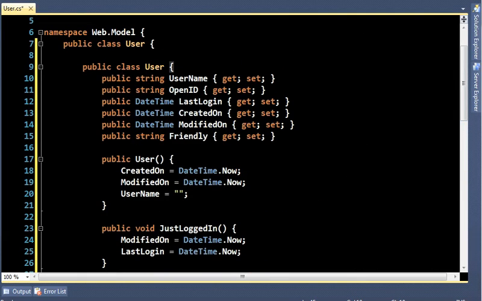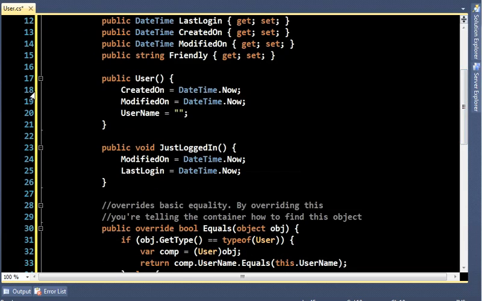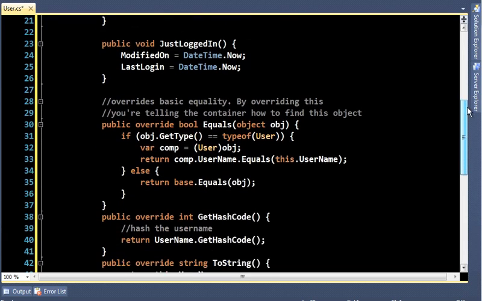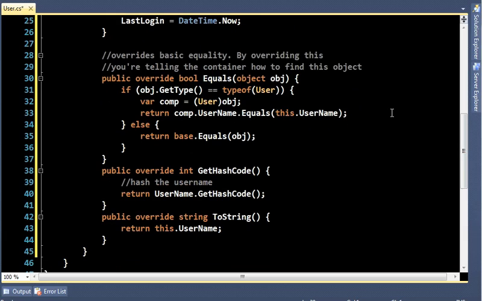In here I'm tracking logins, created on, modified, so on. I'm also tracking OpenID and friendly information, friendly name, and that's great. And inside of here, I'm trying to keep as object-oriented as I can, so I'm setting defaults on instantiation, and I have a method in here called justLoggedIn that I want to stick in to the login process and the session controller. And finally, if you're using what they call POCO development, plain old CLR objects, and you aren't overriding core object implementations, you really should be, especially the equality one. Now, if you're going to be using DB4O, DB4O uses equals, so that's the way it compares one object to another to see if you've, well, inserted it or not.